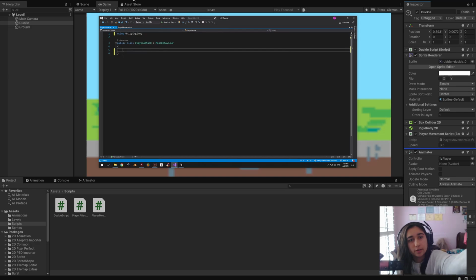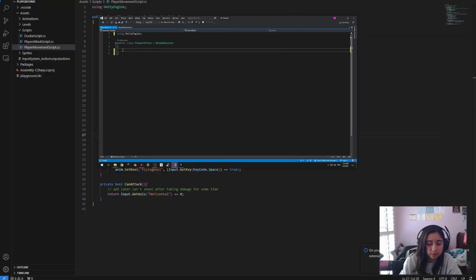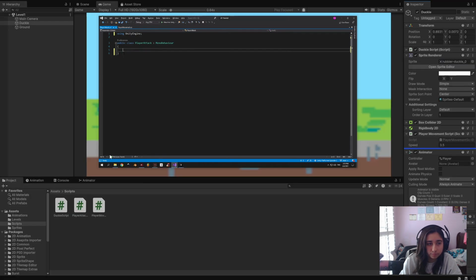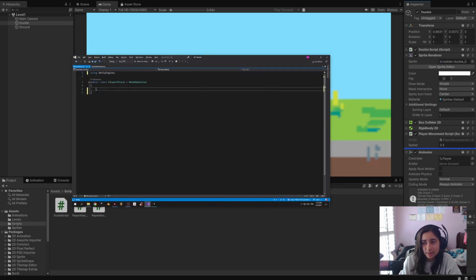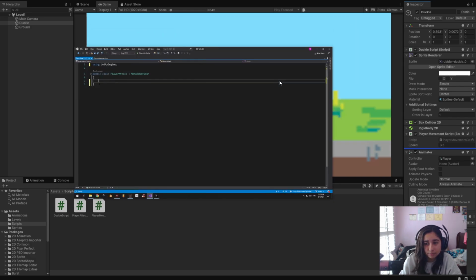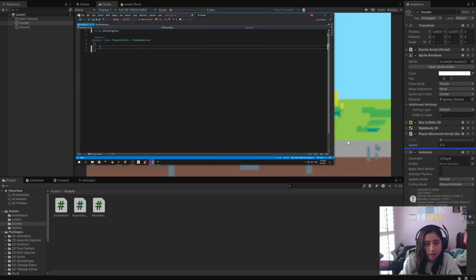Oh, my computer's having an aneurysm. I'm just getting the arrow sound, but no notification anywhere. I can't do anything in this window. What did I do? I dragged and dropped into the wrong spot. Control Z. Okay.